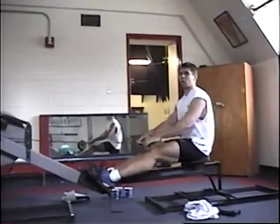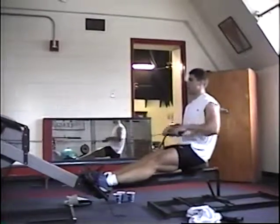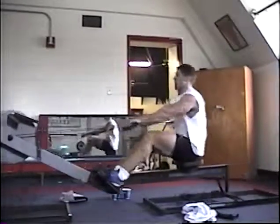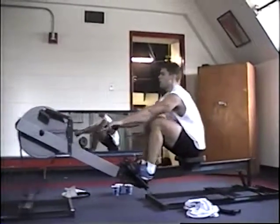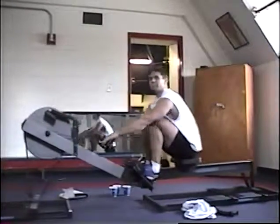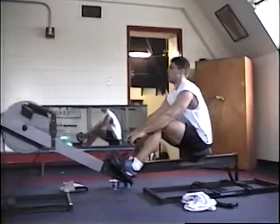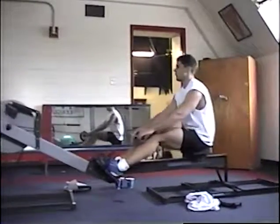All right, Scott, row what you think is normal, just comfortable. What you think is your normal technique. And what pressure are you at? Let's take a 10 at around 26.